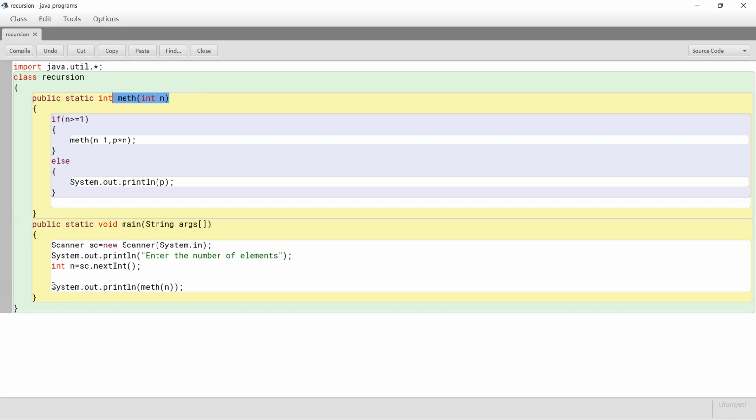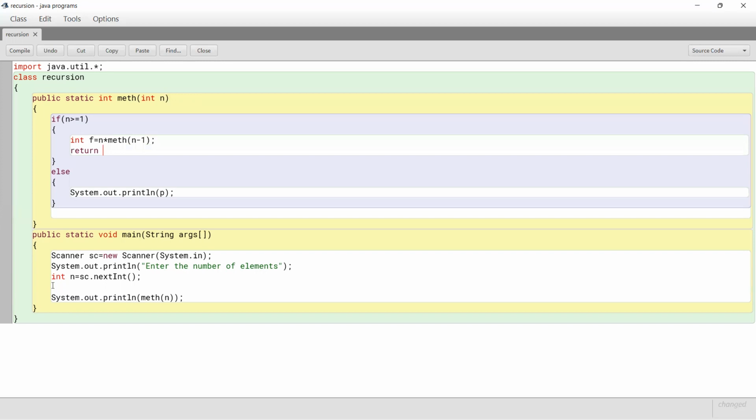Let me show you in detail what will happen in this case. Suppose I'm receiving 5 here. When n is greater than 1, I will take one new variable called f, and f will be calculated as n into math of n minus 1, the math method, and at the end I will return f.